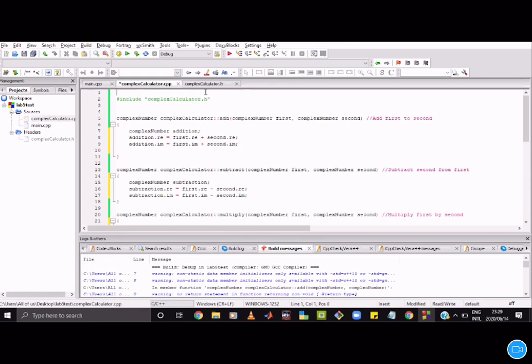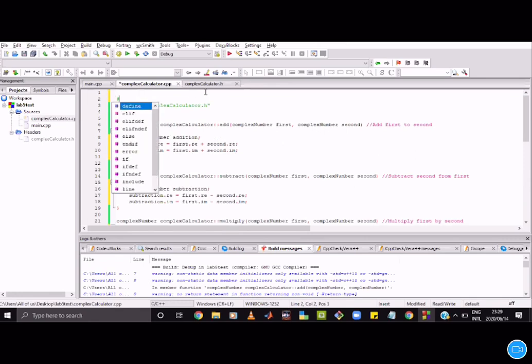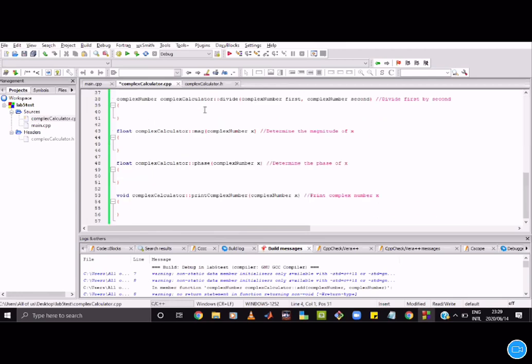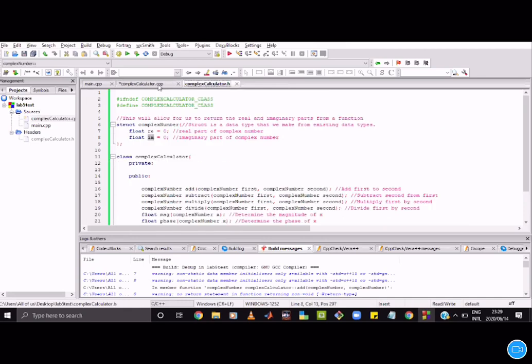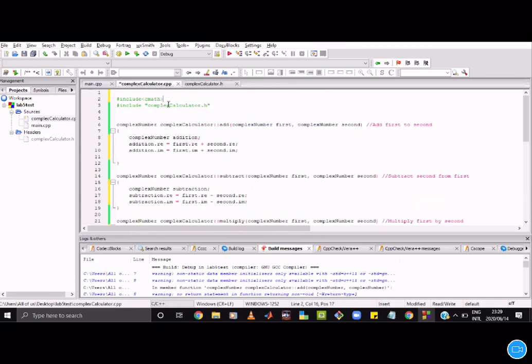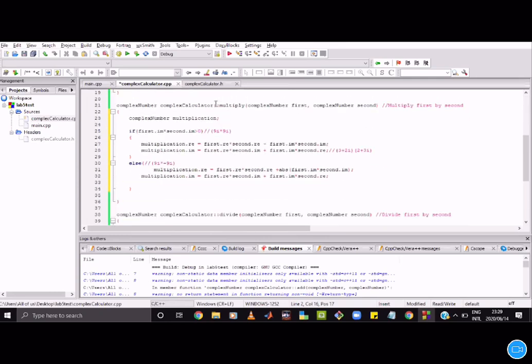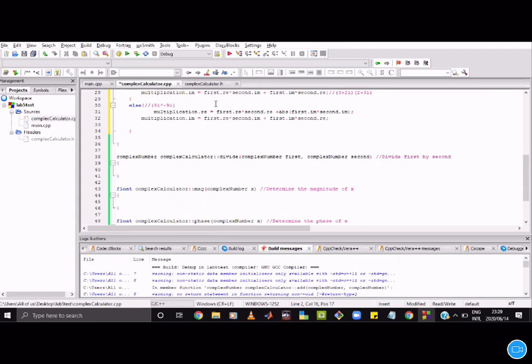And then because I'm using absolute, I'm going to use CMath in here. If you're using a function from CMath or something in your .cpp, include it in your .cpp. Don't go include it in your header and stuff. Using it here, you include it here. Okay, so far so good. This is what we do.